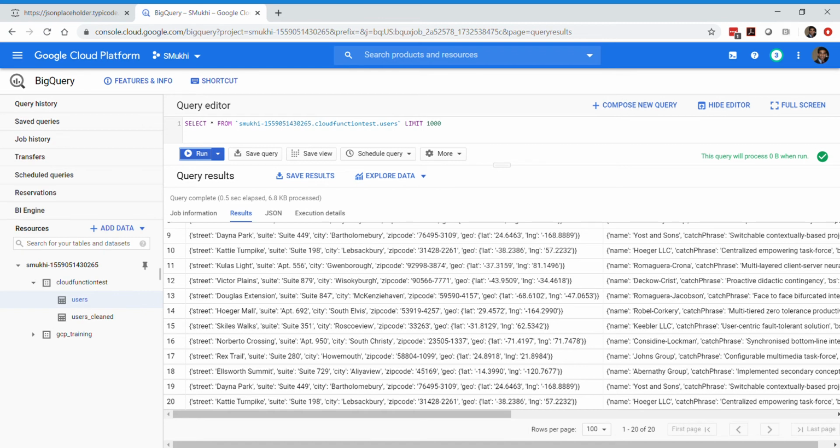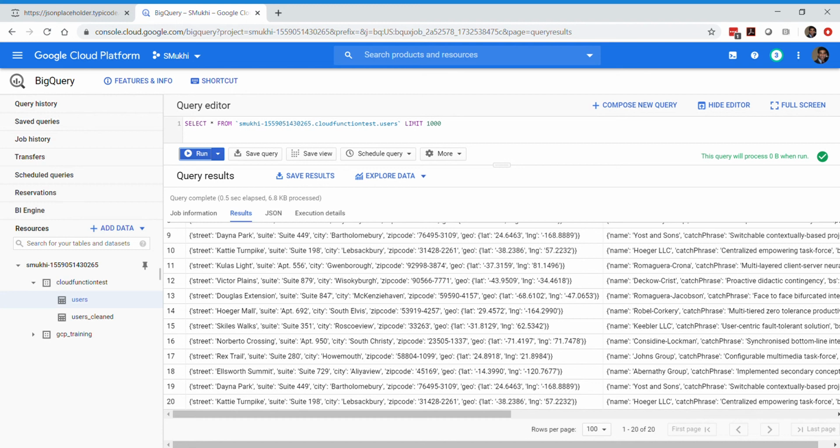The users table containing raw data uses an external data configuration. This allows you to directly query a CSV file as well as many other file formats stored in Google Cloud Storage. The ability to directly query files containing raw data avoids having to redundantly store both the raw file in Google Cloud Storage and the raw data in BigQuery itself. Additionally, it avoids the use of data manipulation language such as SQL insert or update statements, as a new file is immediately available in the users table based on the table's external data configuration.